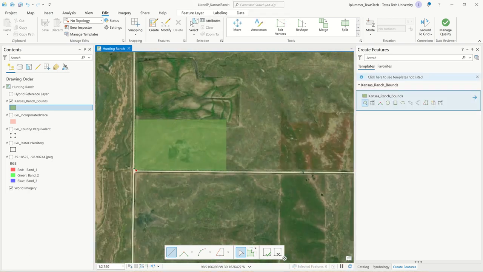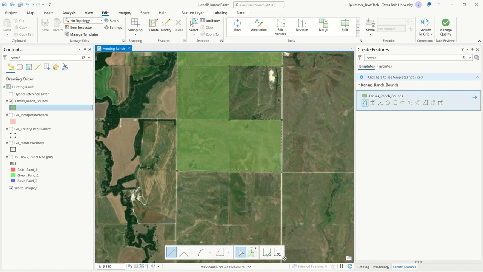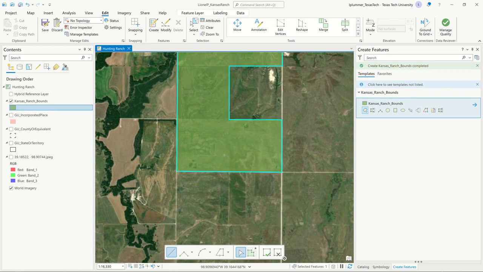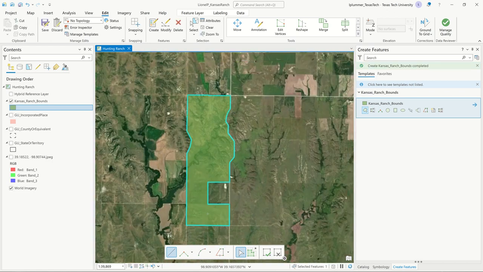And one more important thing is when you are finished, you can click this green check box, or you can simply type F2.